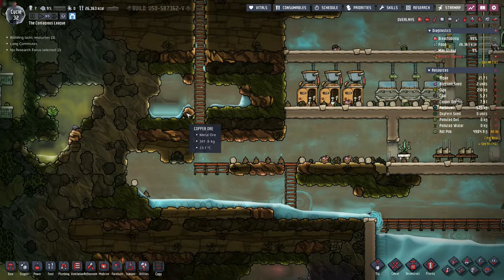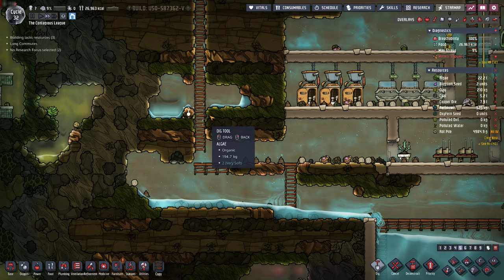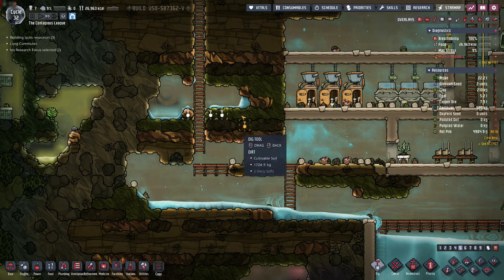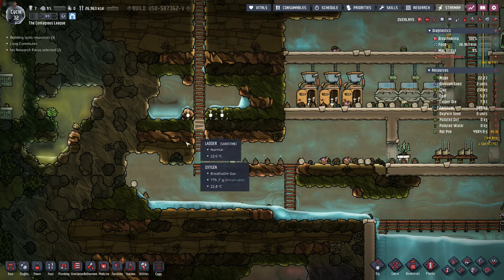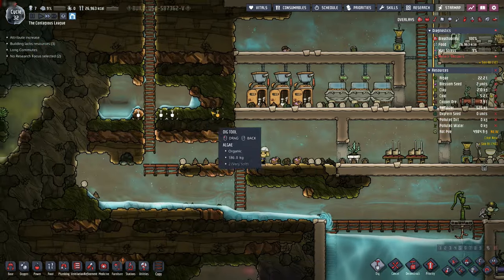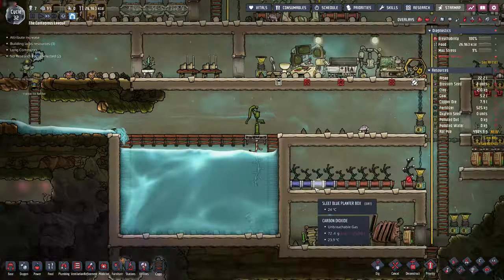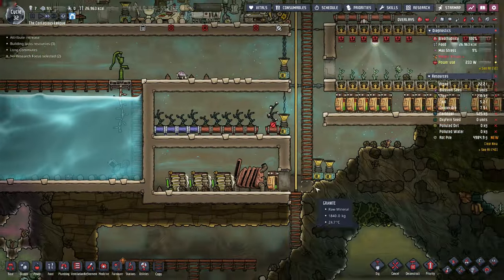Okay, so I was wrong. It does spill out onto the sides. So we want to make sure that it can spill out of this room as well, down into here, and then we'll have to mop up whatever's left over. Attribute increase, okay. All right. Progress.